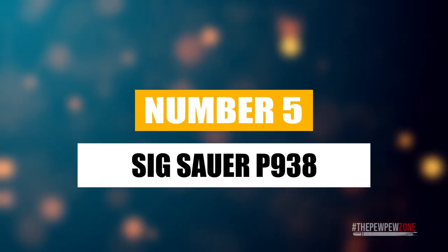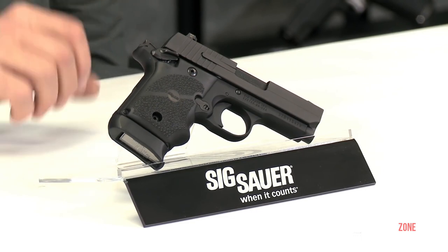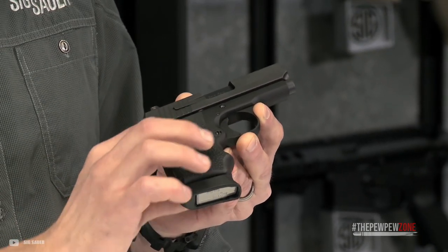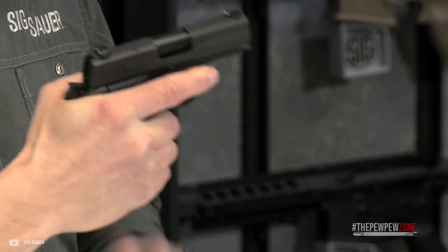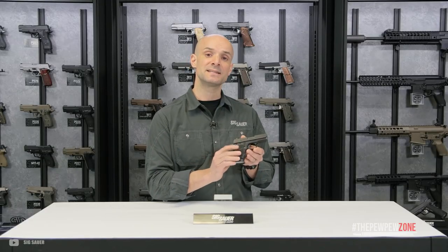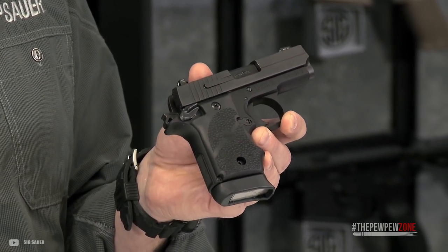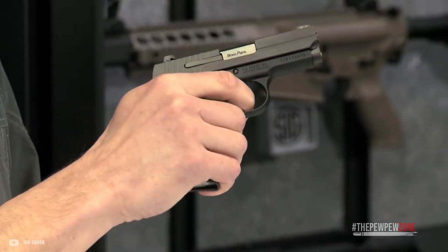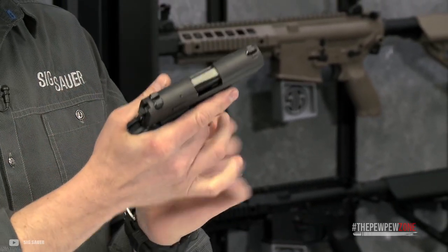Number 5: Sig Sauer P938. The Sig Sauer P938 is small enough to be almost completely hidden behind your hand. At the same time, it is chambered in 9mm, one of the most common calibres for self-defense, which ensures available ammo and good prices. You might expect that shooting 9mm out of such a small gun is a rather unpleasant experience, but the truth is that this gun is actually very comfortable to fire. This is owed to the all-metal frame, which soaks up the forces of recoil quite well. The ergonomics are similar to a 1911, but it comes with an external hammer and a single-action-only trigger. It also features a manual thumb safety in the same spot as a 1911. The 9mm magazine is single-stack and holds 7 rounds, and the gun ships with only one of them.